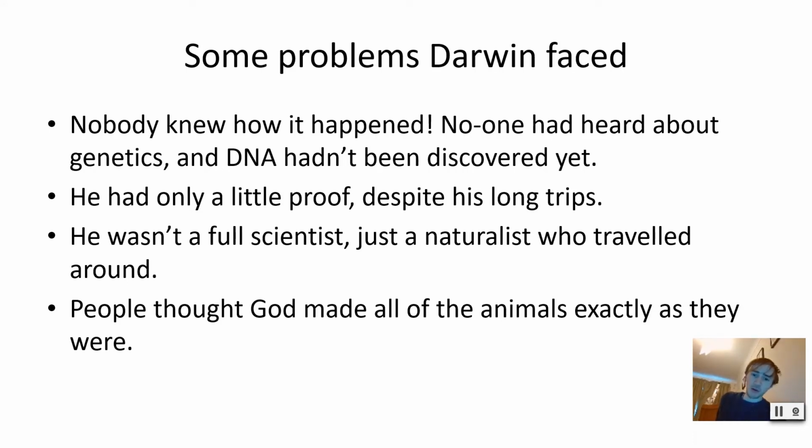And in spite of all the long trips he'd done, he only really had some drawings of animals. Whilst it was a logical idea, natural selection, there was again no proof. He wasn't a proper scientist, he wasn't a respected scientist, just a naturalist. And again, this particular religious idea that people had at the time didn't fit with natural selection at all. So, those are the general issues you need to know about. I need you to pause me and take down those notes. You don't need to be in exactly those form, but you do need to know the ideas there.